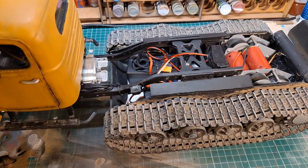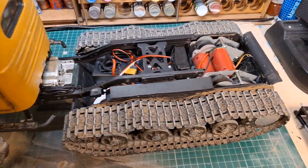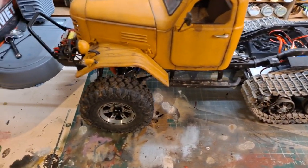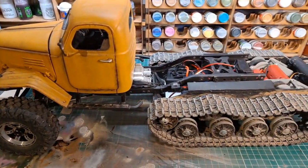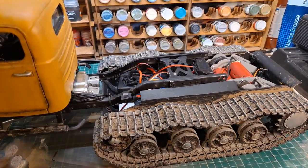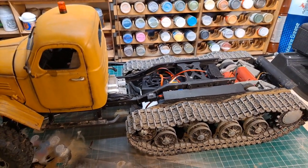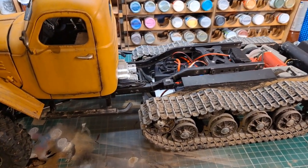from Injora. So a lot of the parts you'll find were bought from AliExpress. This is just the standard chassis bolted onto the KV hull, and everything else forward of the track section is just a standard crawler chassis. Nothing special about it. That's what I'd aimed for with this whole build, was that if I ever got bored of the HalfTrack, I can just unbolt the track section, put an extra set of links on, put a back axle on, and I've got a standard crawler at that stage, and I can retain the truck bed and everything. And it might look a little odd, but it's still going to run just fine.